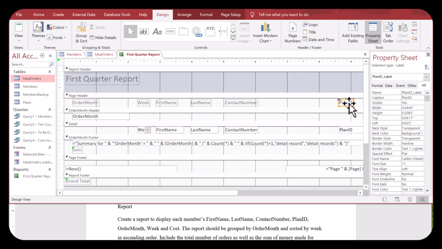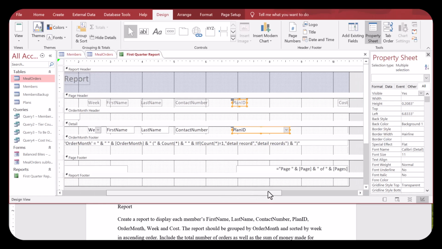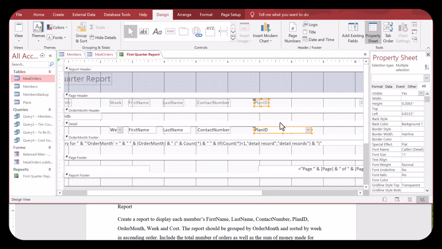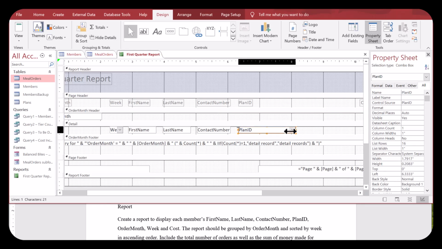Here I will increase the width of the contact number, and then I will hold down on Control to select again the heading as well as the data for plan ID, and I will decrease the width of the data that is in that plan ID column.